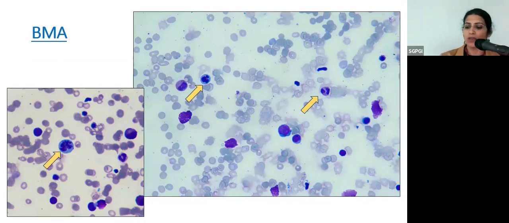You can see in the bone marrow aspirate, the arrows here are showing you, what is this? Can somebody tell me what is this? This is a myeloid precursor, right? We're talking about a bone marrow. So this is definitely a myeloid precursor. And what is it showing? Is it normal? Can you classify it into one of the stages, a myeloblast or a promyelo or a myelo or something like that? So this is definitely dysmyelopoiesis.